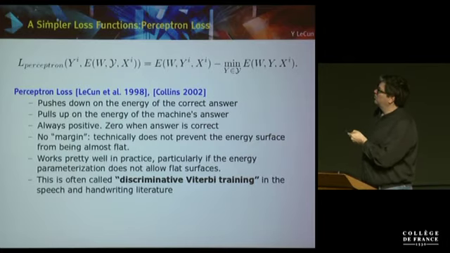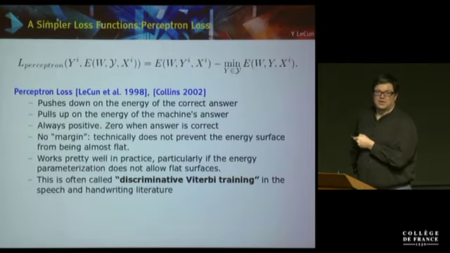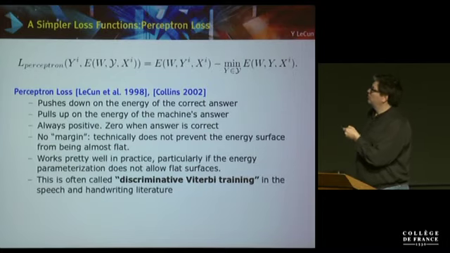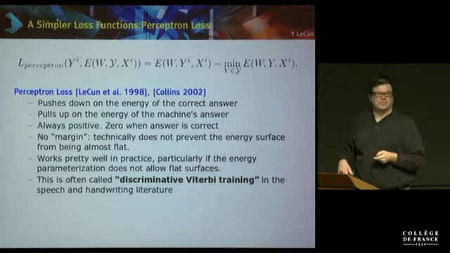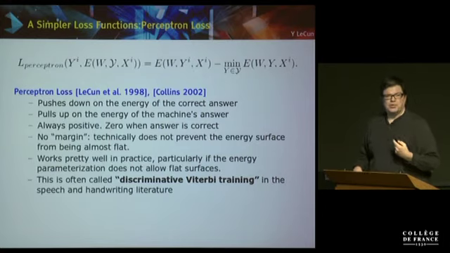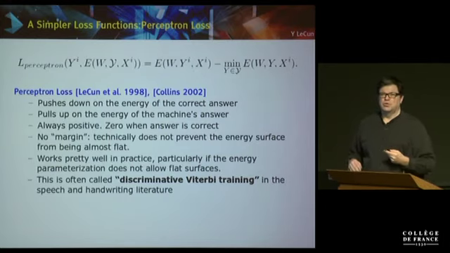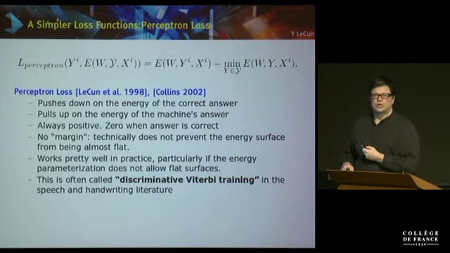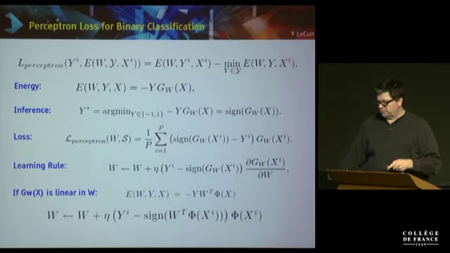So this is the energy for the correct answer, and we try to minimize the difference between both, to make this as small as possible and this as big as possible. If the system produces the wrong answer, the energy will be increased for that wrong answer. If it's the right answer, the two terms are equal and nothing happens. It works. The problem is that there's no margin. It can cause a collapse too with this type of loss function, where all answers actually have the same energy.